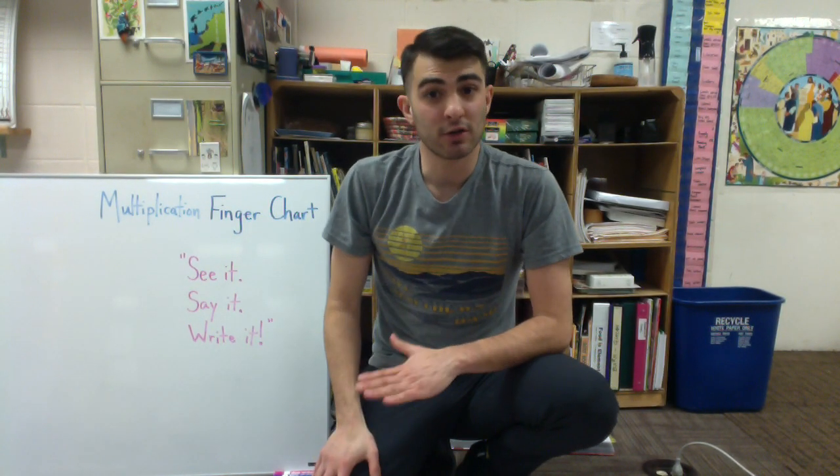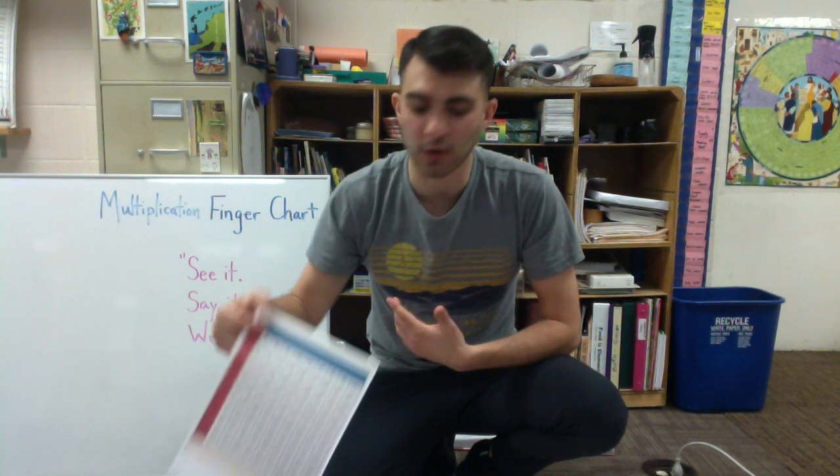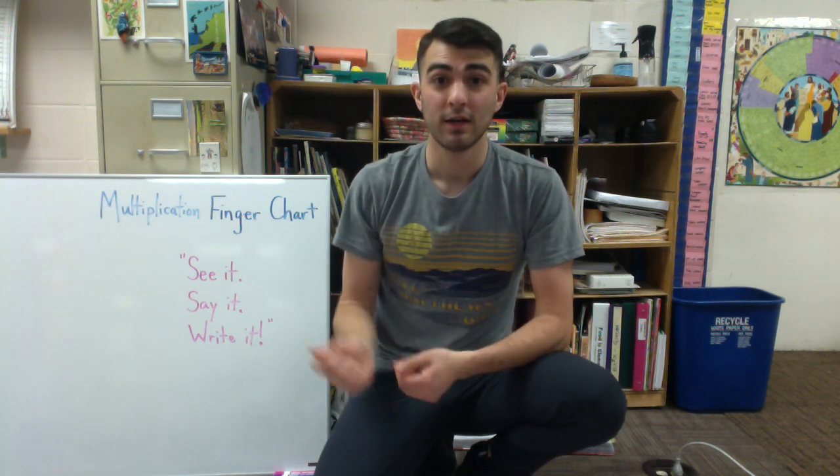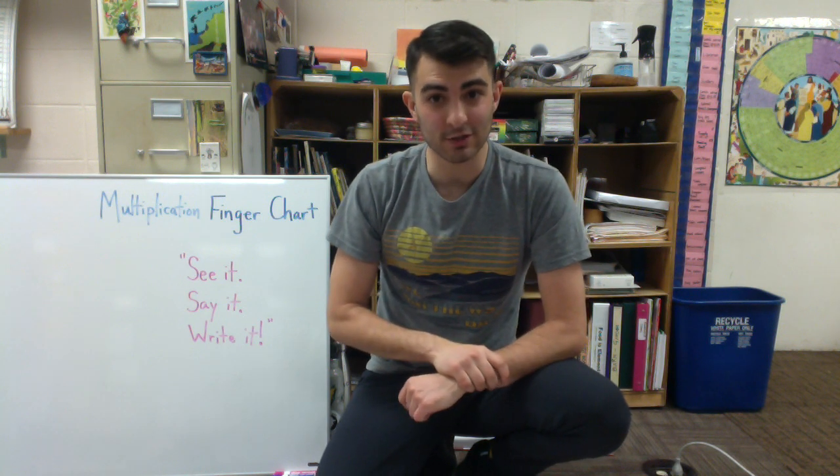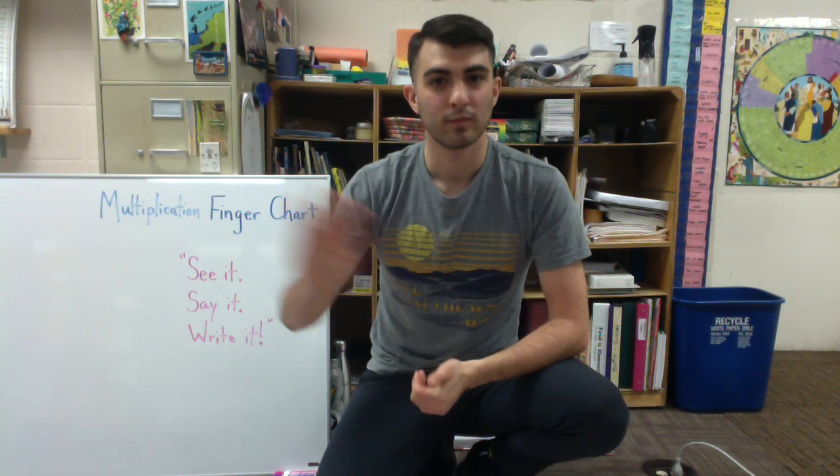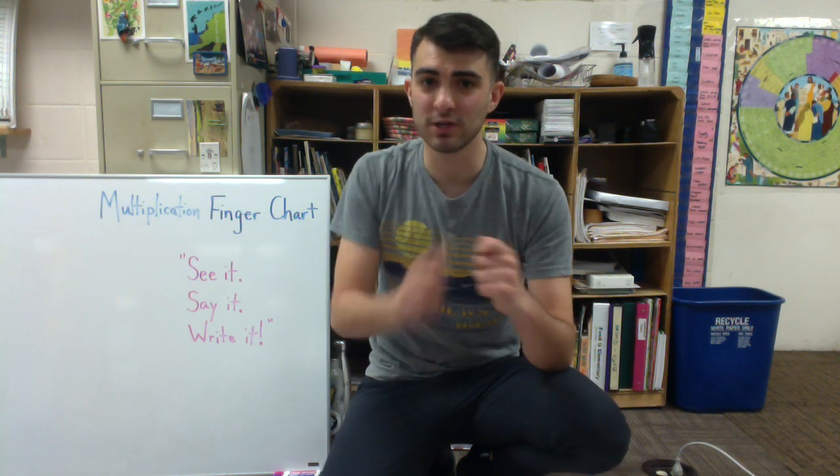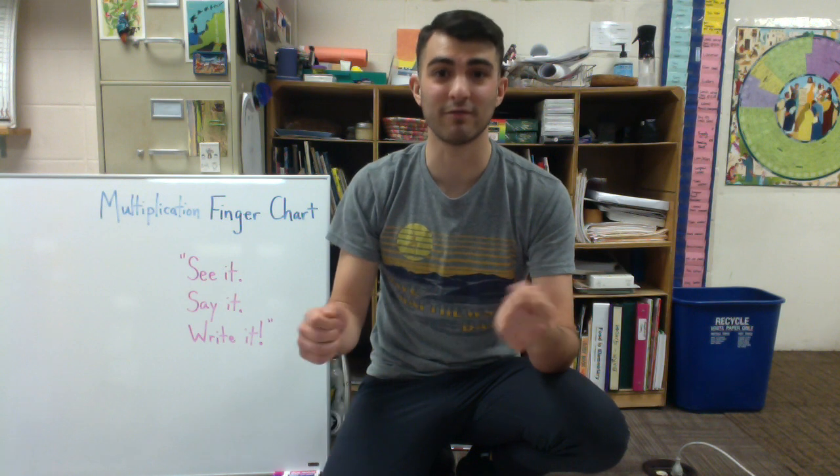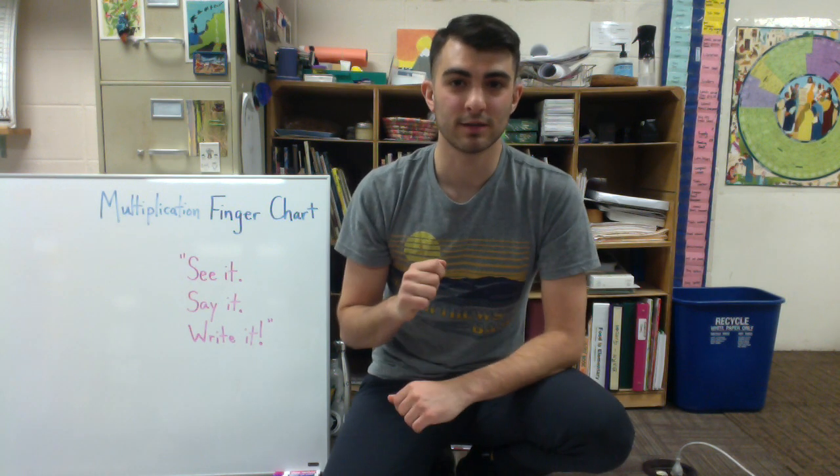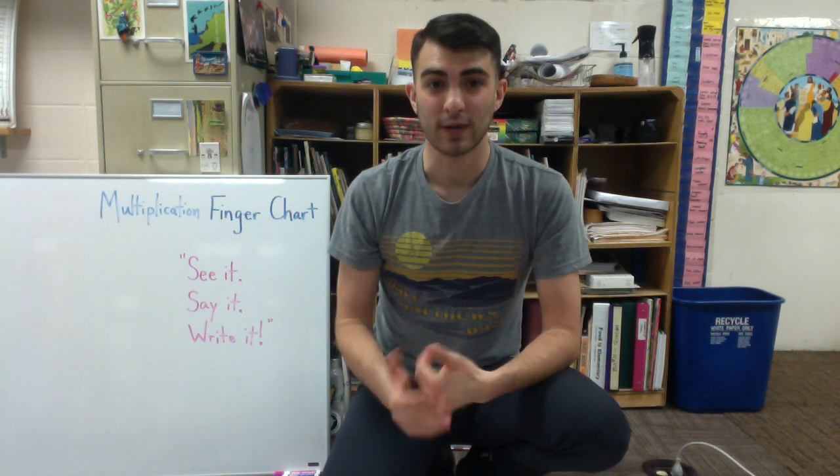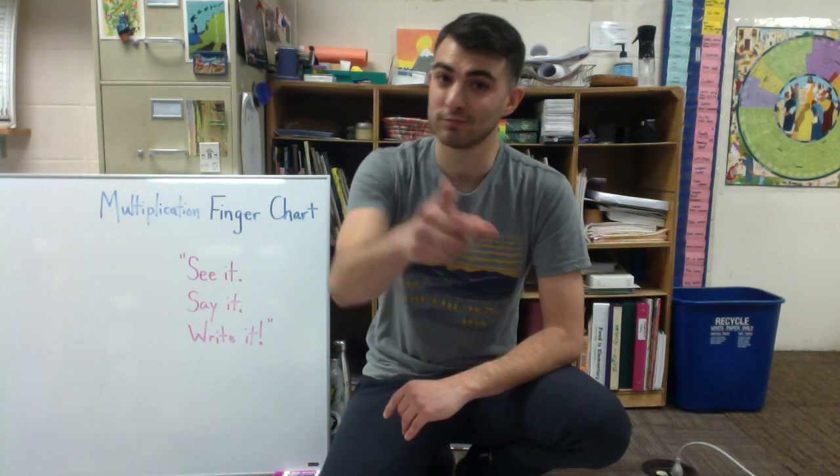Alright, that's the multiplication finger chart. There are many ways you can use that at first. Remember, the first thing you can do is just use your control chart. Start, pull out prepared equations, and then write down the equation, slide your fingers, find the product, record it. Once you're feeling more and more confident in your times tables and your math facts, flip that control chart over, use the mute chart or the blank one, and go through and do your different bingo games. Start by drawing an equation, finding the product and placing it. Second version, draw a product, and then remember what is an equation that results in that product. All of these will help you to practice and eventually master your multiplication facts, which is a very important skill in the Montessori classroom. So get practicing.